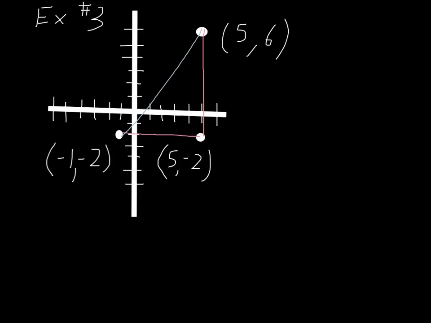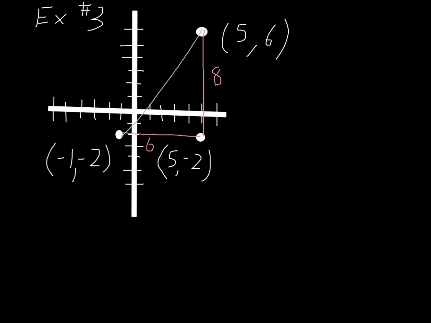Now in example 3, you're asked to find the perimeter of the triangle that's given. First, you could find the length of the bottom segment. You could find the length of all 3 sides just by using distance formula, but I hope you find an easier way to get the length of the bottom segment, the horizontal segment. All you would have to do is go from -1 to +5 and get the bottom segment to be 6. The vertical segment, all you have to do is go from -2 to +6, so hopefully everybody will agree that is 8 units long.